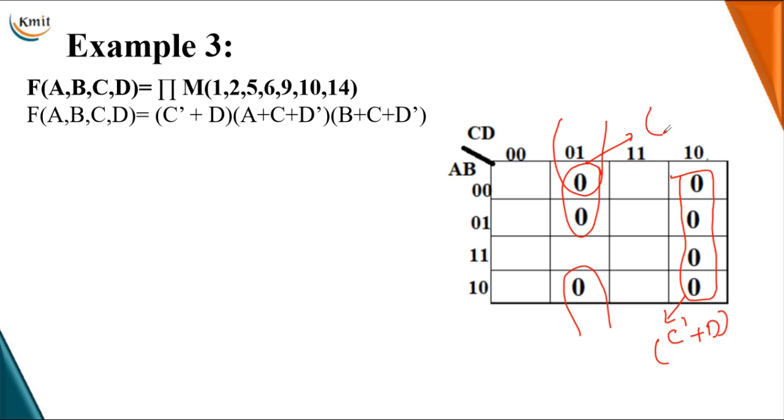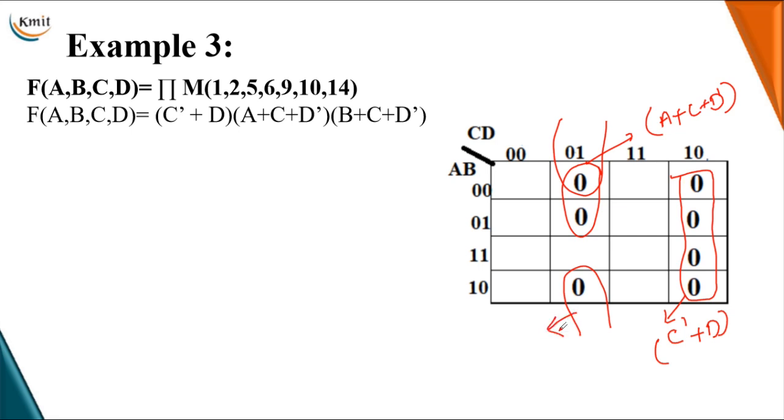So this pair, so we can form a quad here because in this cell, it is 13. So 13 maximum is not there. So only we can have a possibility of pairing. So now here, our minimal expression is row wise A value is 0. So A or of column wise, so C value is 0 and D value is 1. So hence A or of C or of D bar.